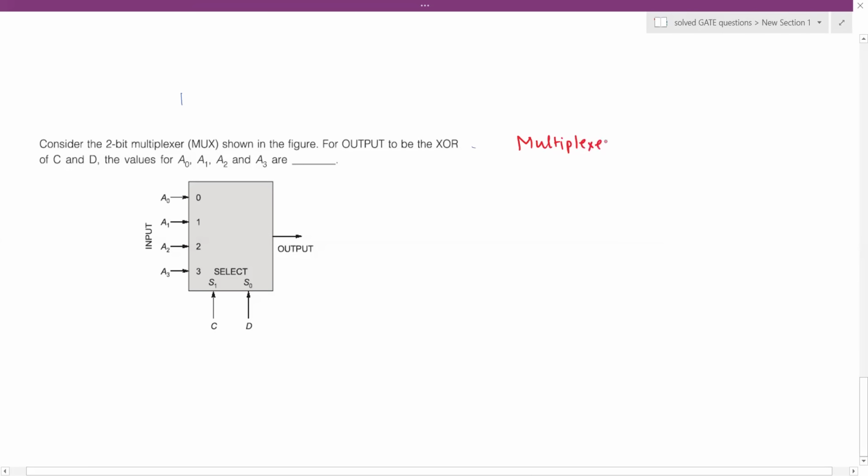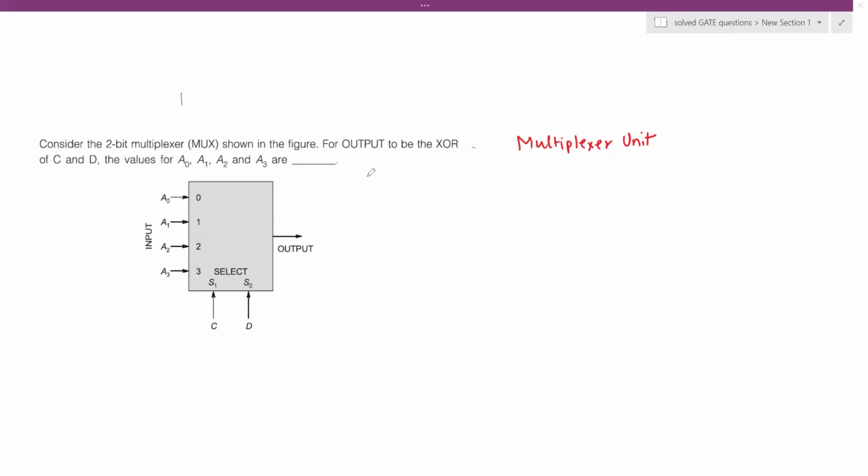multiplexer unit. And this is a very commonly used digital logic or digital block in digital system design for data transfer. So you basically have the inputs. Let me annotate here as well. On this side you have inputs and here you have an output. And there are types of multiplexers available. For example, you can have 2:1 mux, you can have 4:1 mux, you can have 16:1 mux.